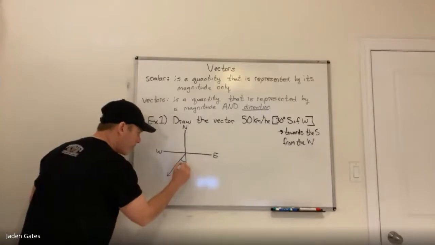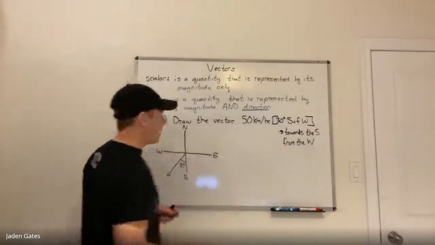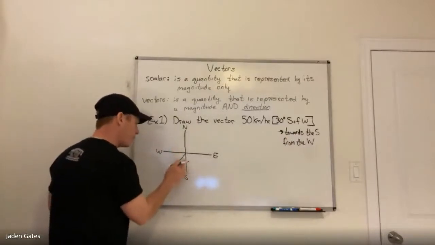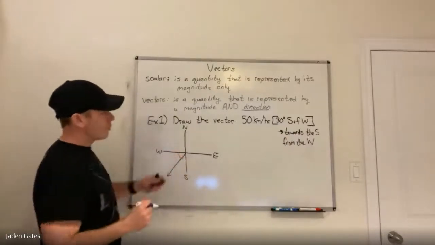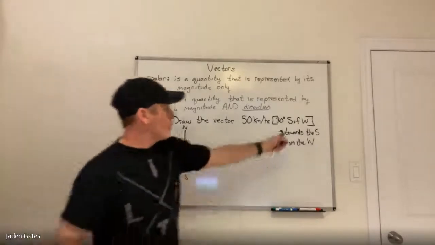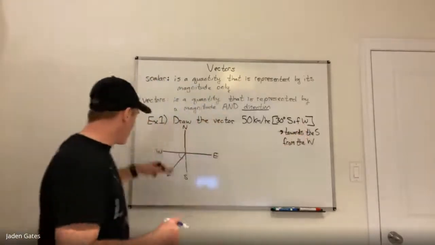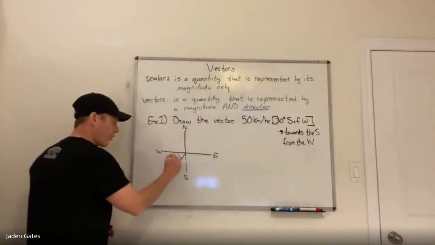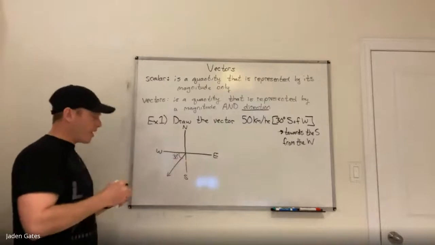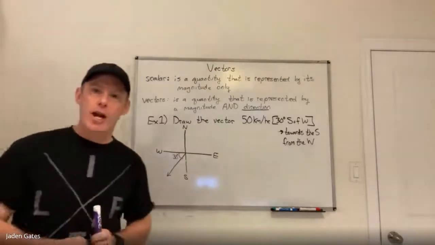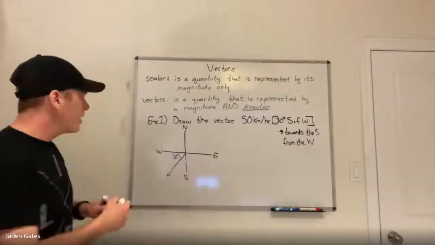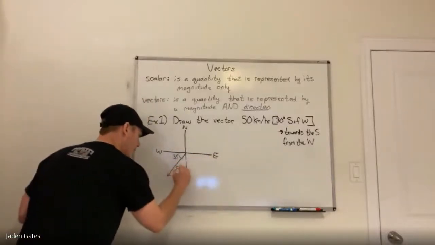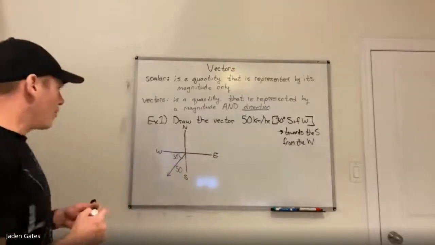So again, the last towards the, oh, sorry, I got it backwards there. Whoops, I read it wrong. Towards the south from the west. So the last letter here is where you're starting. The first letter is the one you're moving towards. So here's our 30-degree angle here. So there is my direction. And again, a vector also has direction and magnitude. And so I'm going to draw the magnitude in here, 50 kilometers an hour. I'll just put a 50 there. And there we go. And that is drawing our vector.